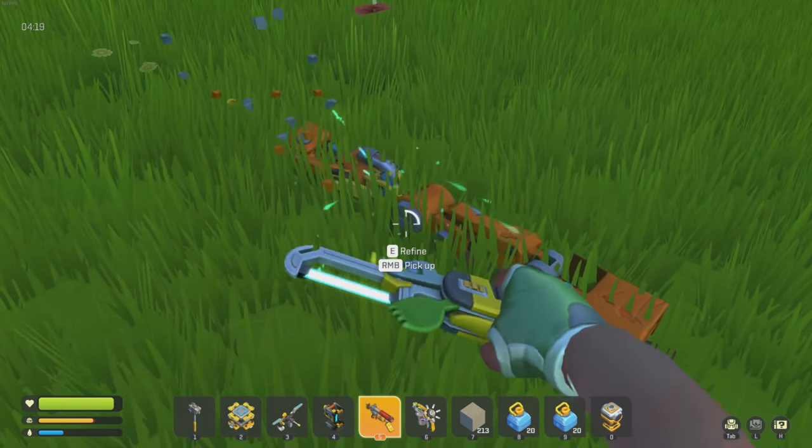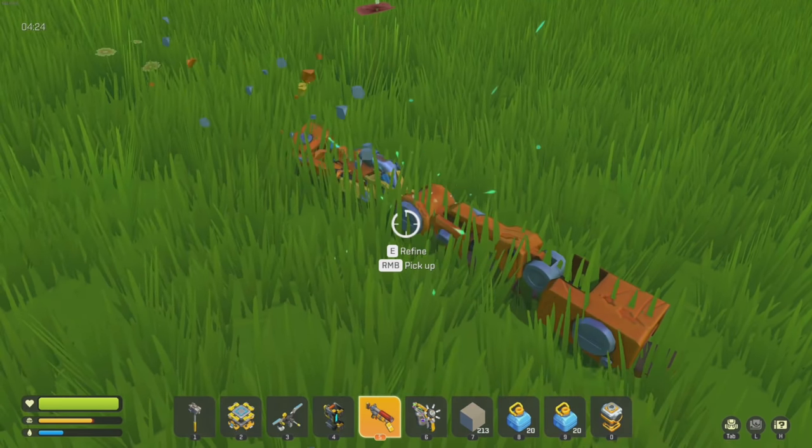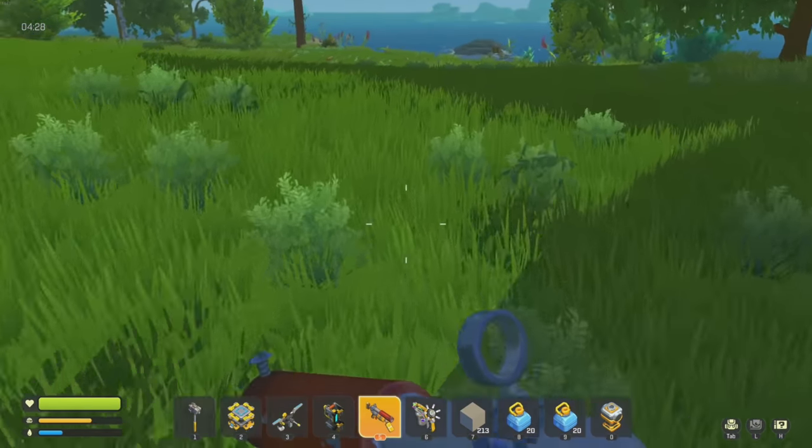We're gonna be having about 120 something crops being planted every night now, because we expanded our farm and we expanded the watering capability.